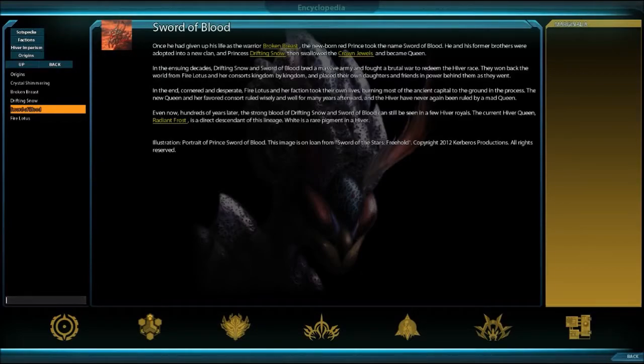In the end, cornered, a desperate Fire Lotus and her faction took their own lives, burning most of the ancient capital city to the ground in the process. The new queen and her favorite consort ruled wisely for many years afterward, and the Hyver would never again be ruled by a mad queen. Even now, 100 years later, the strong blood of Drifting Snow and the Sword of Blood can still be seen in a few Hyver royals.